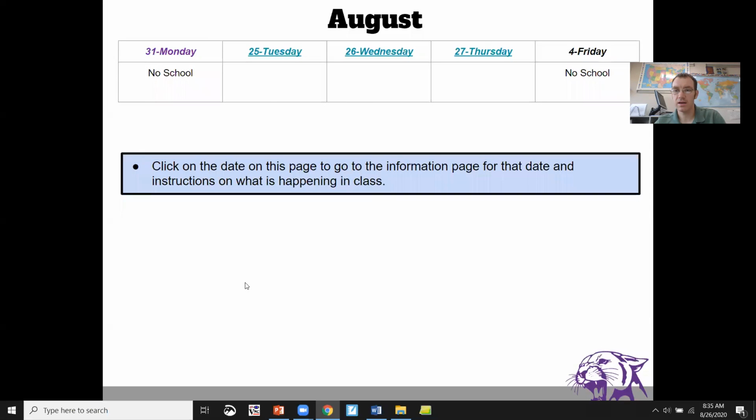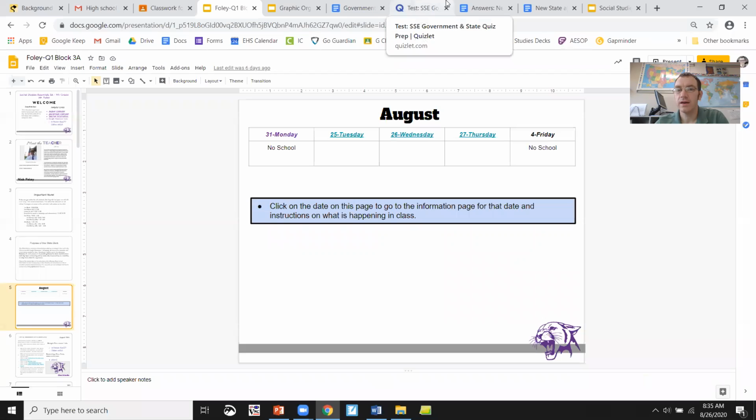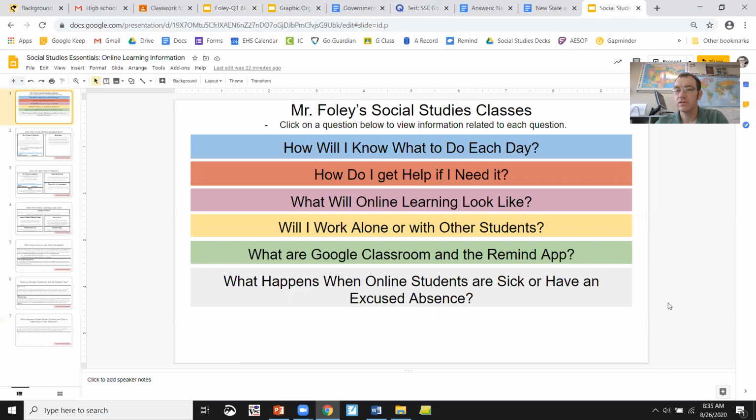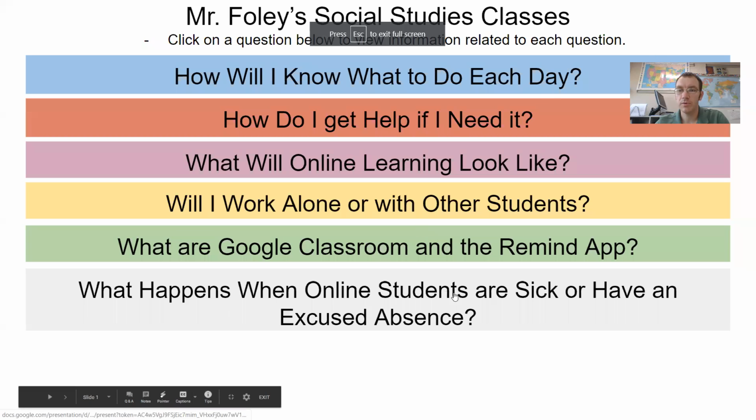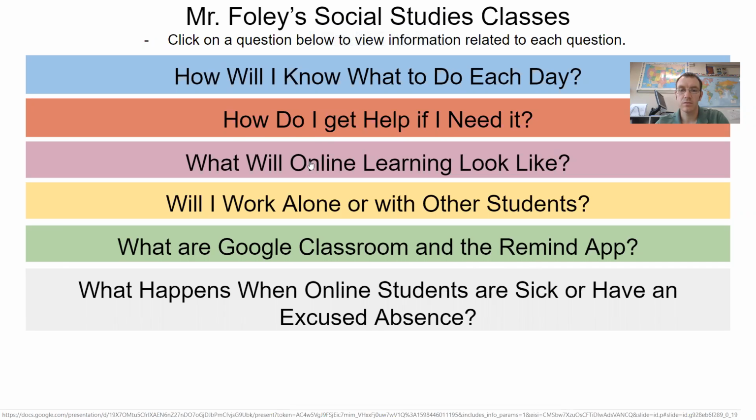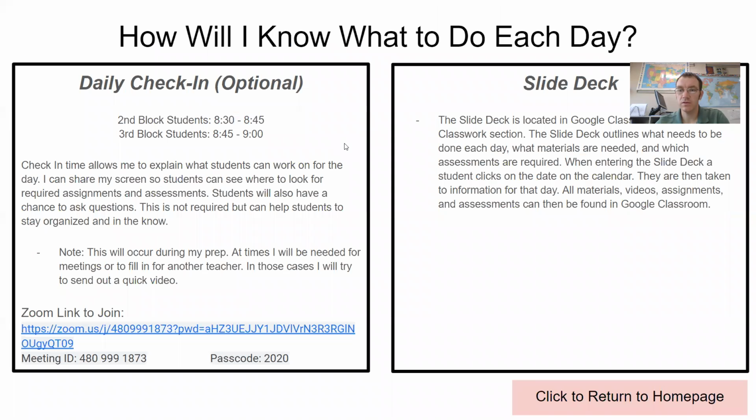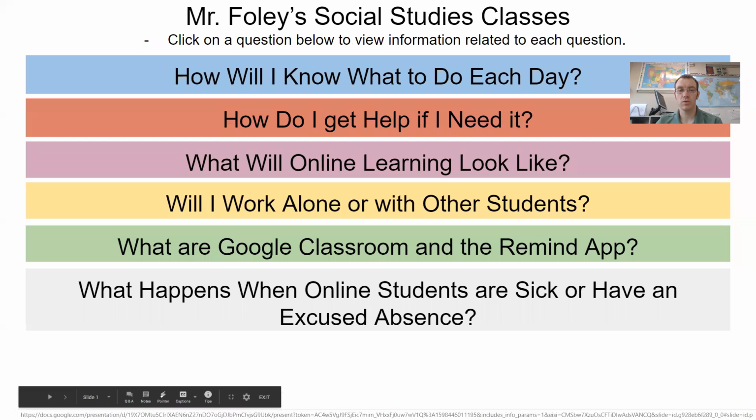I've also created and shared in the email a document. Let me find it here. With some answers to questions that you might have. And so this is a pretty easy setup. I think it'll help you if you have some questions. How will I know what to do each day? How do I get help if I need it? What will online learning look like? Will I work alone or with other students? What are Google Classroom and the Remind app? And what happens if you're sick or absent for some reason? So if you click on one of these, it'll give you the information, and then you can click on the return to home page below to go back to that page with the questions.